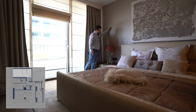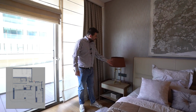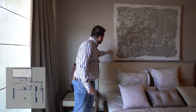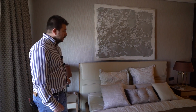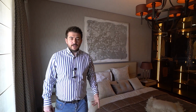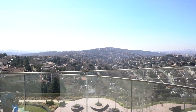This brown wallpaper, light brown, and darker color lightings on the right and left hand side of the bed, and nice the textile painting over here, and in front of that another brown tones of the bedroom here. From here we can go out of the bedroom and we can turn to living room from the balcony.